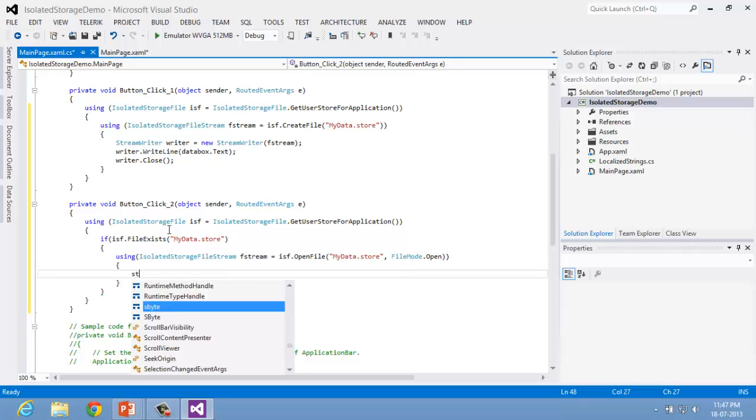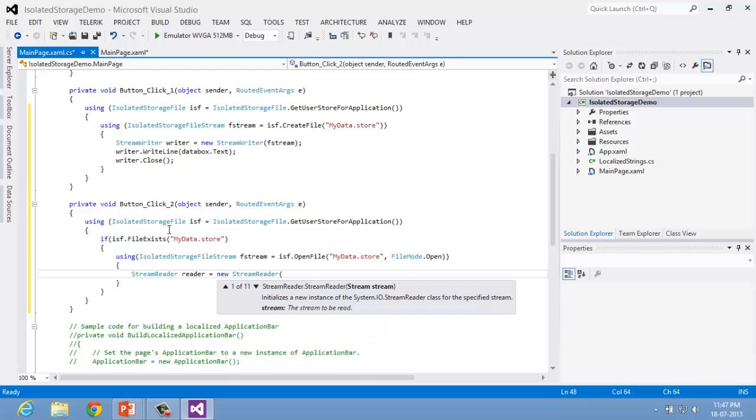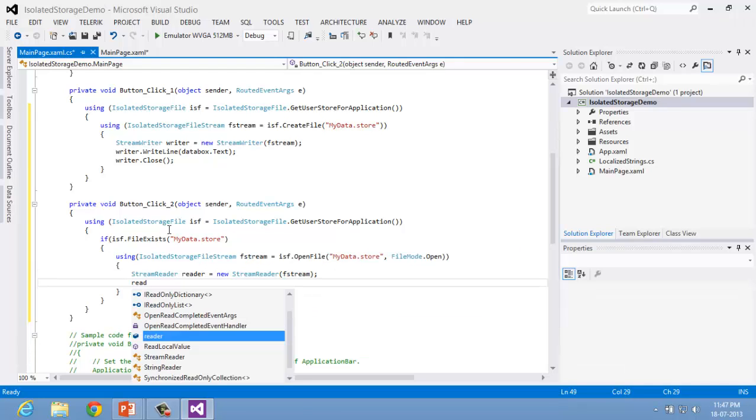Again we will create an object for a stream reader this time. Reader equals new StreamReader, fstream.